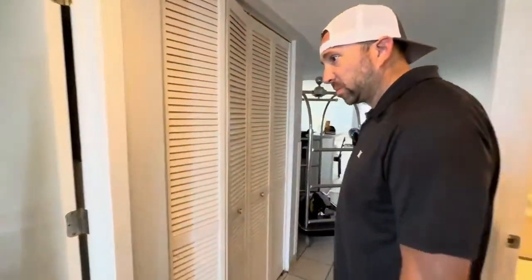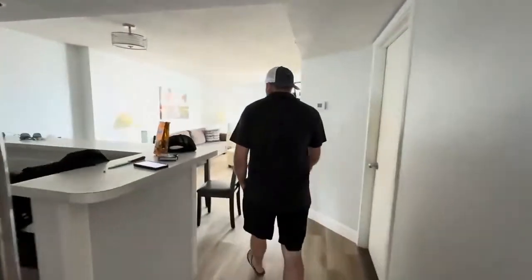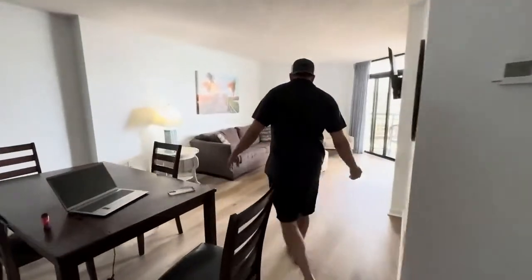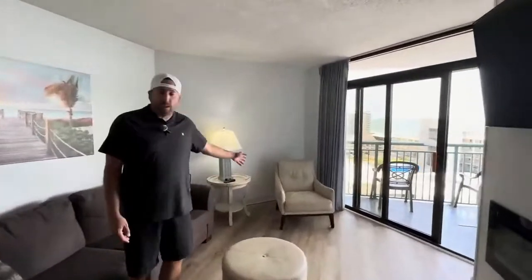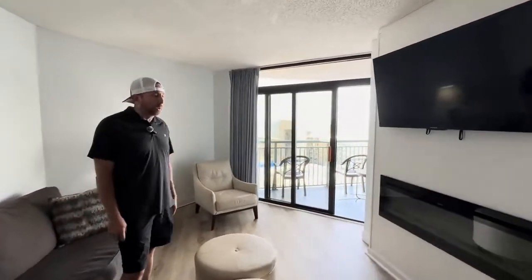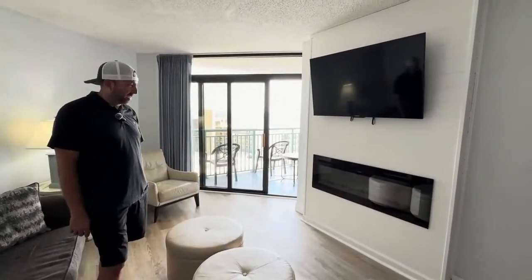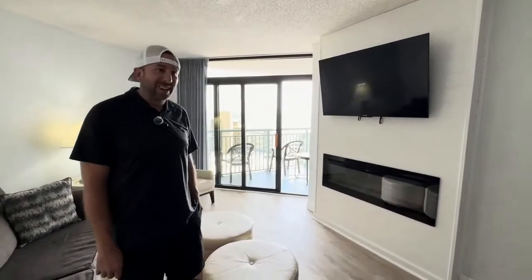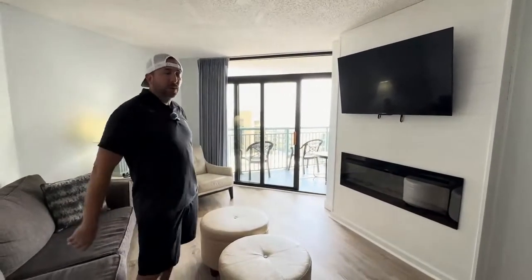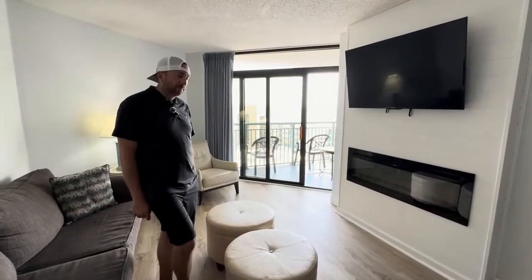And then you also put LVP flooring in the living room. Yeah. So I came in here on a Monday, ripped up the carpet. By Tuesday afternoon, I was done with the LVP through here, and then Tuesday afternoon, I decided to put in a fireplace. Yeah, that's a nice wall right there, buddy. Thank you. Nice accent wall. Knocked that out in about 4 hours. Really? Yeah. So all of this was done in 24 hours. Ripped up the carpet and everything. Wow. Yeah. I mean, it's amazing the transformation you can make that fast.